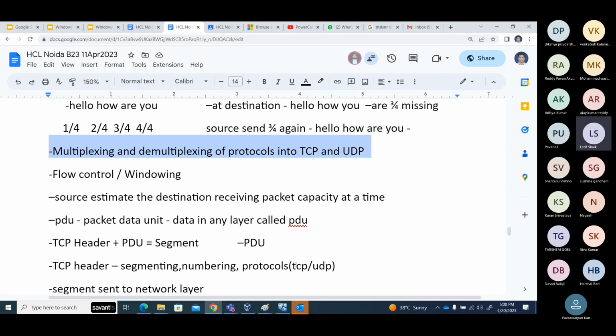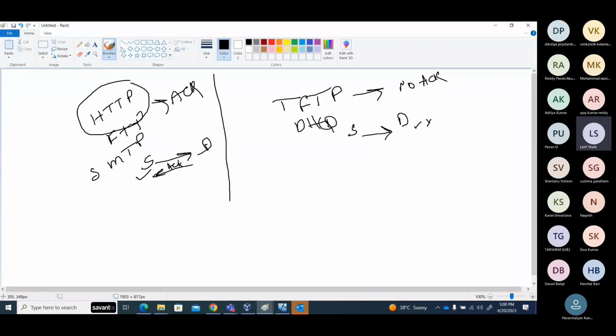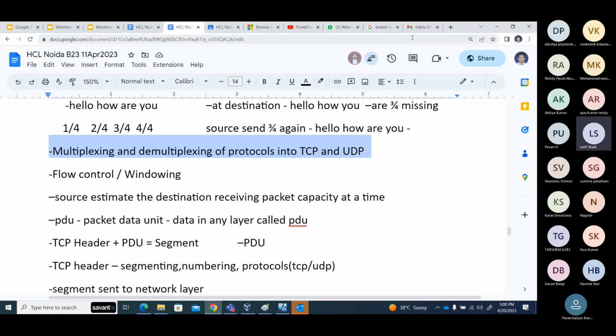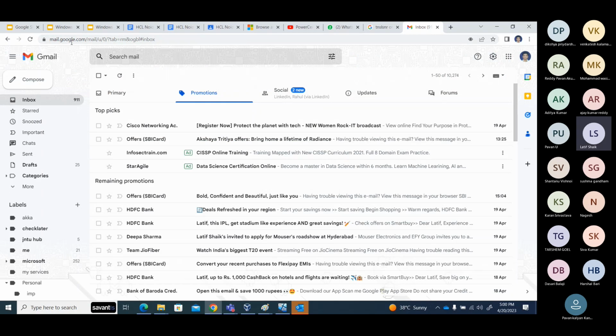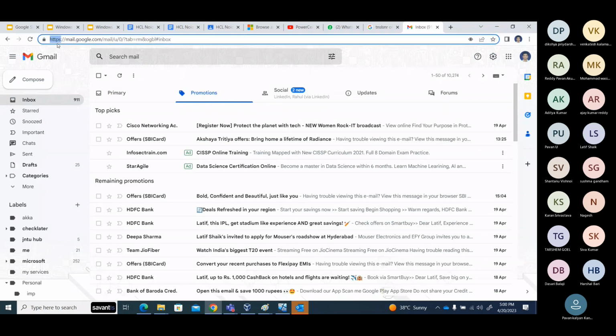In communication, we are using different types of protocols, right? For example, I open a mail. This protocol is HTTPS.